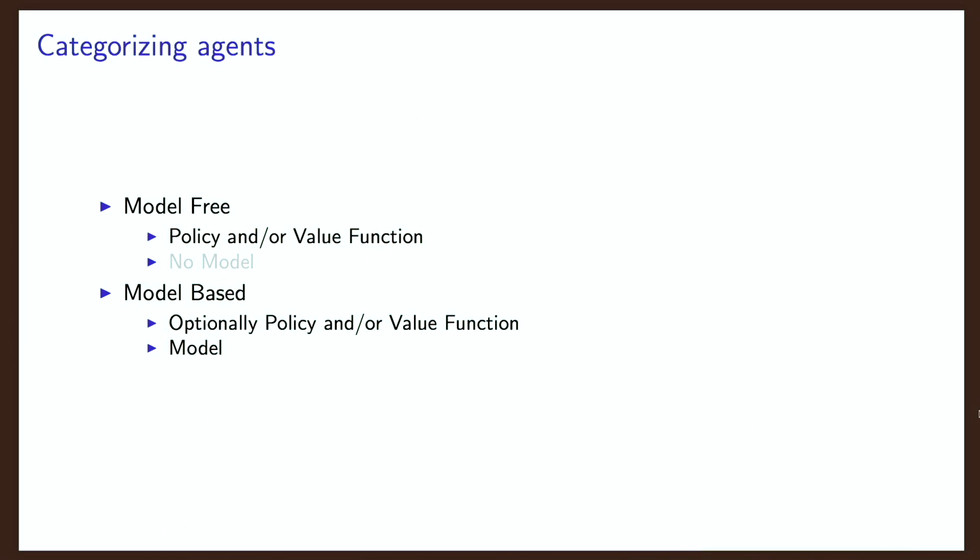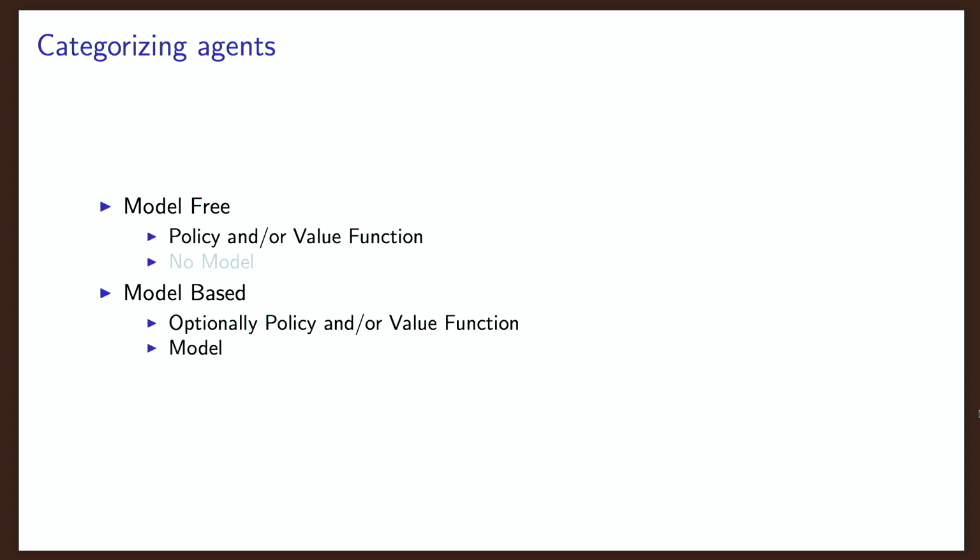Separately, there's this distinction between having a model-free agent and a model-based agent. Basically, each of these from the previous slide could also have a model. That's the distinction here. And when they do, we could say it's a model-based agent. So you could have a model-based actor-critic agent, for instance, or a model-based value agent, a value-based agent.